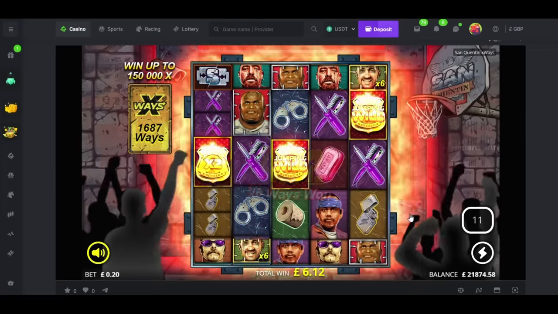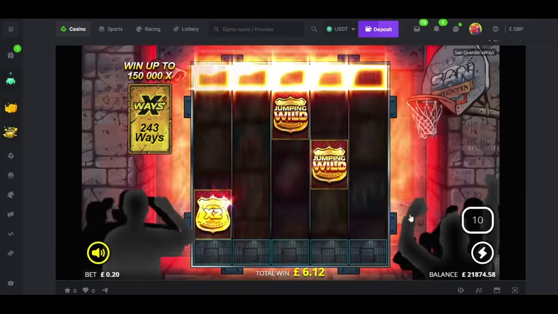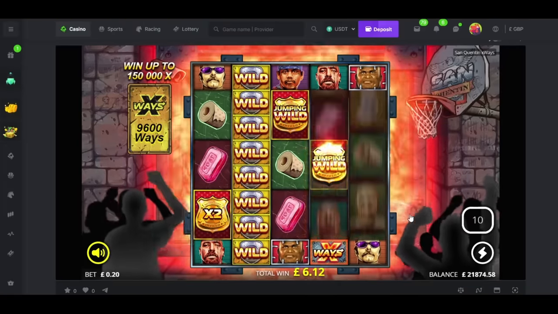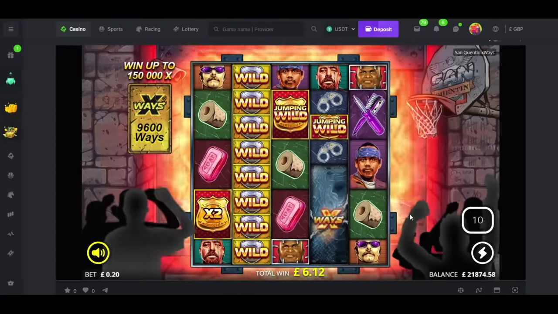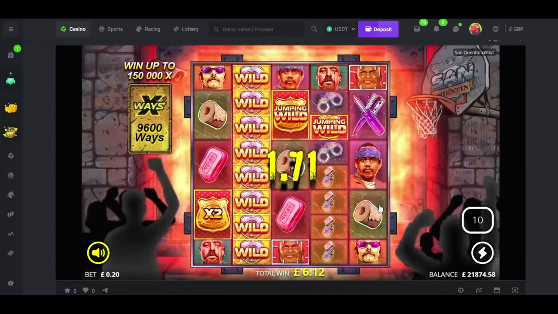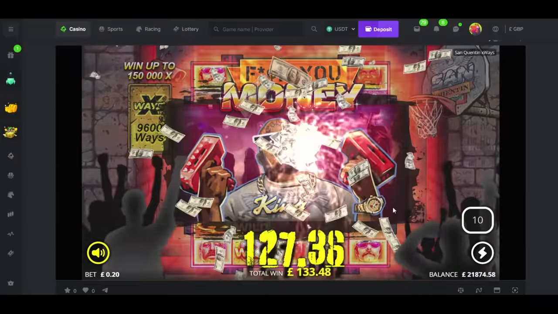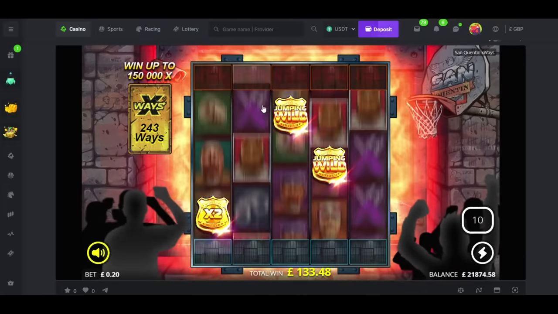£4.72. Come on, split it again. Any of them? Oh, okay. Surely that's going to be nice. Times six guy was nowhere to be seen there, was he? Yeah, 127.36. It's not bad.